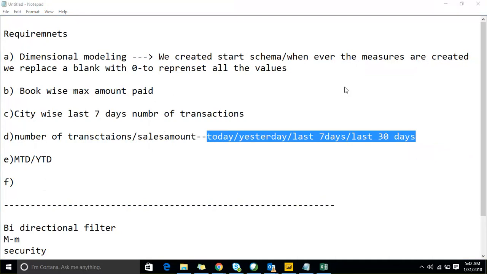The same thing was carried out on the complete report with different dimensions and different visualizations. As part of any report, the KPIs will be very few, but the way of representation will be different. So city wise, state wise, book wise, day wise, today, yesterday, last 30 days, last 7 days, and as part of that, weekly average, monthly average, daily average. The same KPI will be repeated n number of ways.